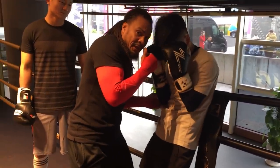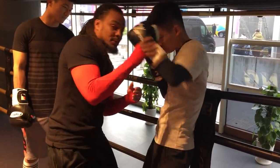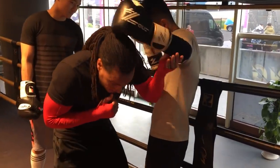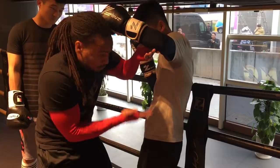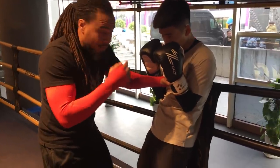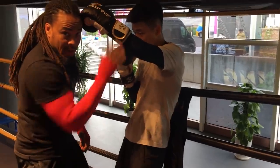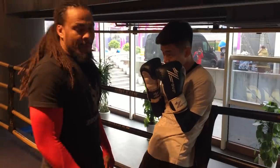Remember to be safe at all times, but a lot of times, even if he throws his punch, come across, right? Boom, do it again, boom. See, now that he threw it, he opened more of a gap. So you don't fear him throwing a shot, right? A lot of times you look at fighters like Triple G and those dudes, they get grazed with shots before they knock you out. Boom. Right? If he doesn't throw, it's harder to get my shot off. All right, just a couple little tips.